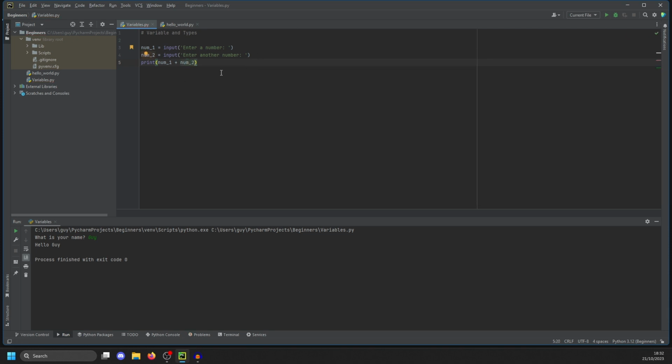So why do we think this is going to fail? Let's run it first and just prove it fails. So in this one, we're going to do 5, and in this one, we're going to do 6. That gives us 56. That's not what we wanted, and that's because input always creates a string. It doesn't know what the user's trying to type. So what we need to do to add those up properly, instead of concatenating 5 and 6, is we need to convert those to numbers before we use them.